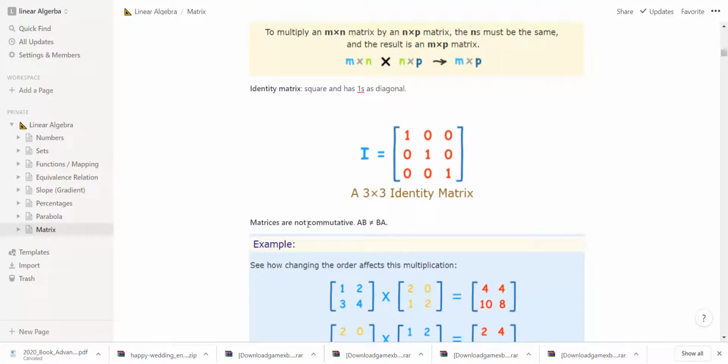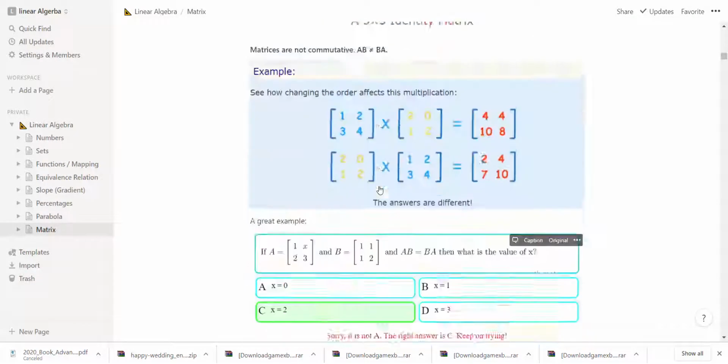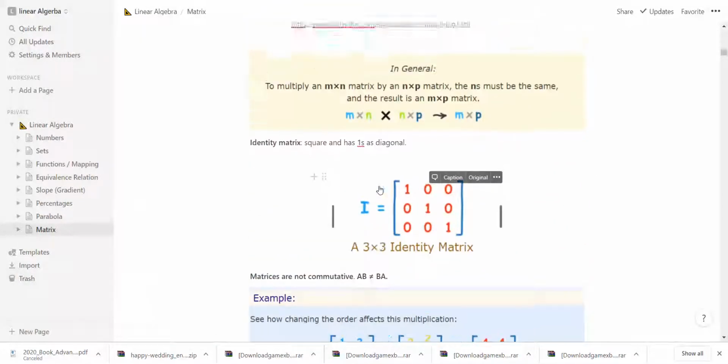So instead of going through all of this, what we can do is add this to Anki. So the determinant is one approach. If it's 2 by 2, it has to be 2 by 2.